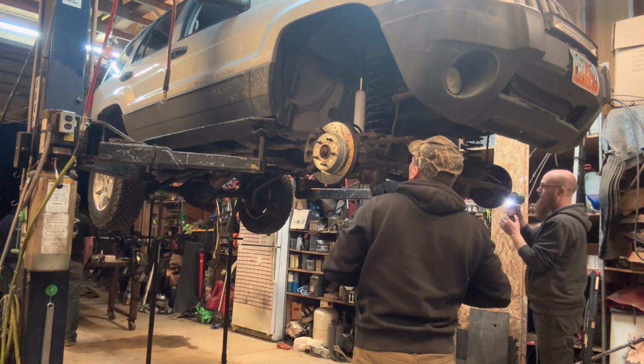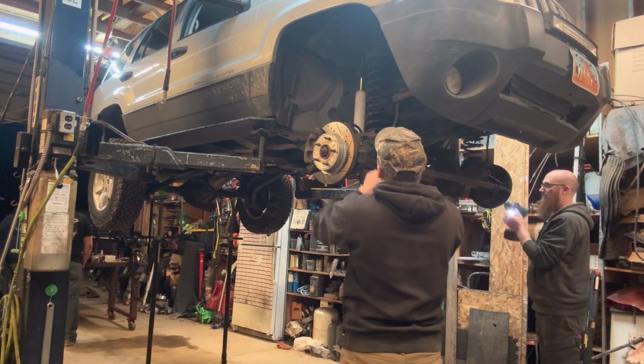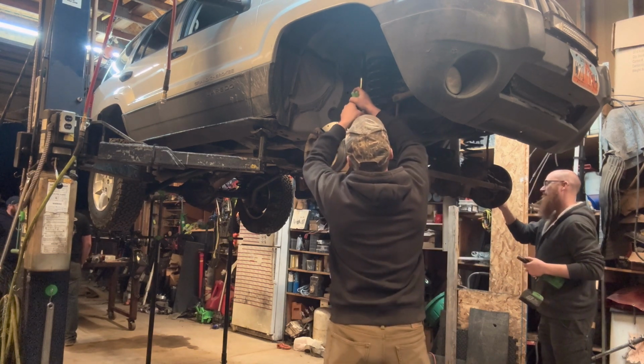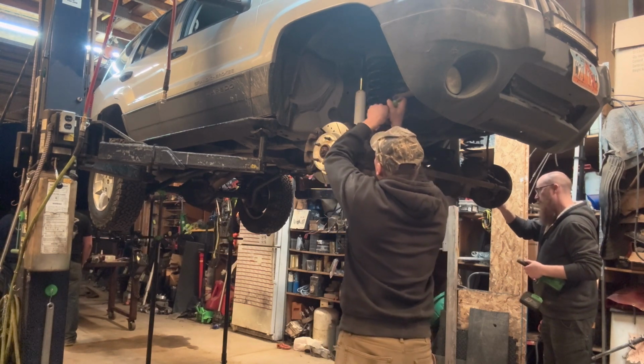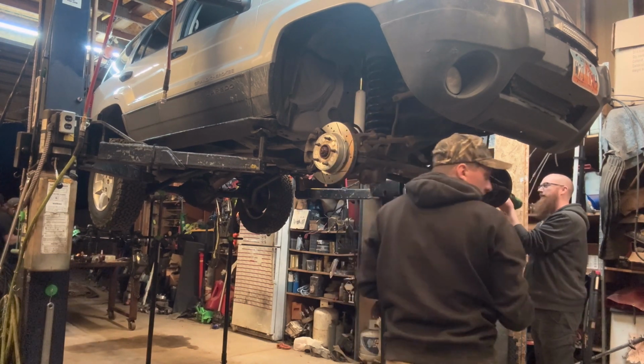Yeah, I overfilled the diff by quite a lot. It's been leaking for about a month and I just haven't cared to fix it. I can let some fluid out, but I'll let it do itself. It'll eventually be level. It'll adjust itself. Yeah. Self-leveling, it's good.